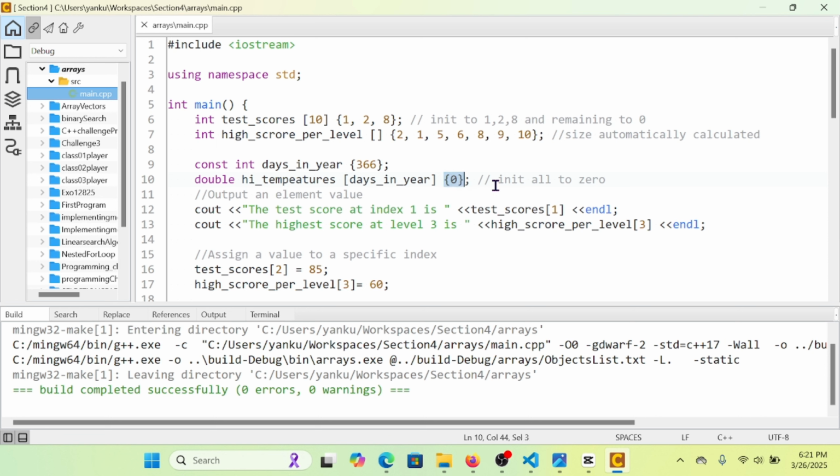When I do that, everything is initialized to 0. So this is going to initialize everything, all 366 indexes, to 0 automatically.